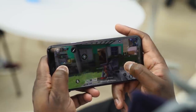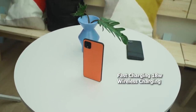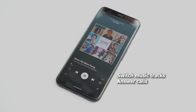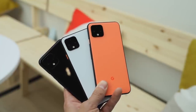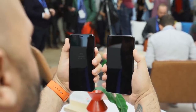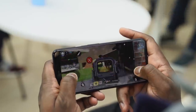The Pixel 4 XL also comes with a ton of other features. It's got USB Type-C charging with an 18-watt fast charger and wireless charging built in. You also have some new features with the built-in radar, which allows you to do gestures to unlock your device. There is no fingerprint sensor, so the face unlock is what you'll be using — and it's pretty fast and snappy. Overall, I like what I'm seeing from the Pixel 4, but I need to spend more time with it. Hopefully you enjoyed this look at gaming on the Pixel 4 XL.